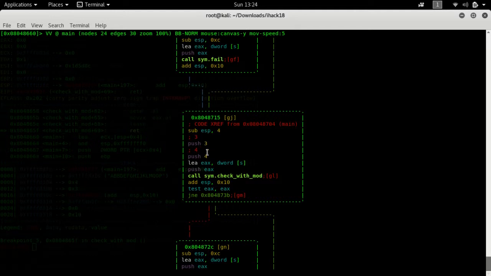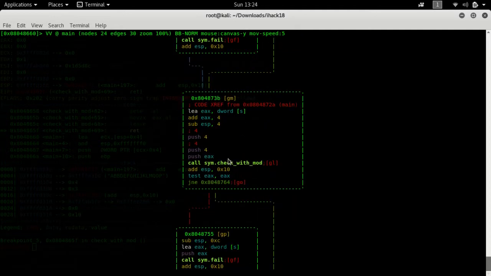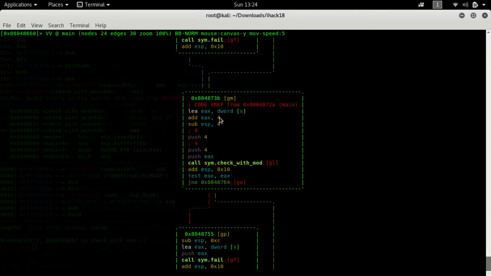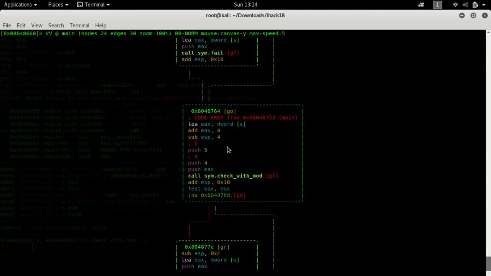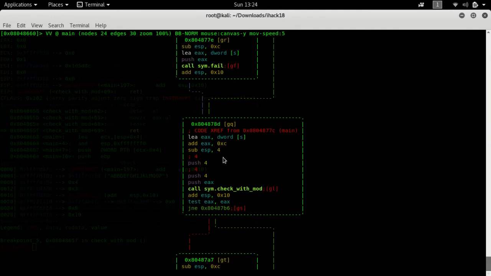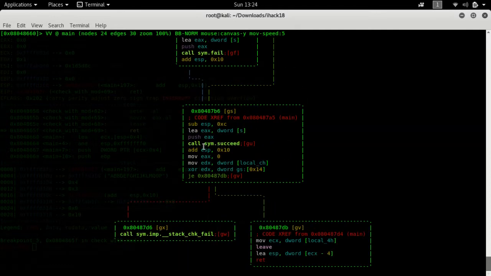So this is 3, and if it's divisible by 3, then it will succeed. Then it will push again, but this time 4, and if it's divisible by 4, it will succeed, and this time it will push again and call the function again, and if this time it's divisible by 5, it will succeed, and then 4, it will succeed, and it will all succeed and print the flag and generate a flag for us.